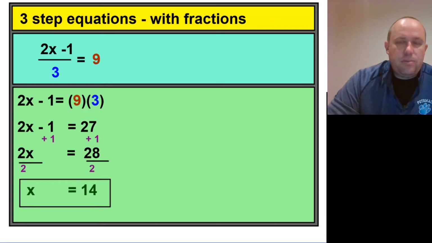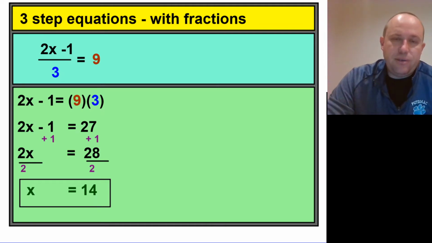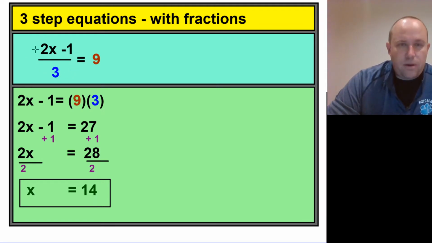Now, before we get onto proportions, which I generally consider as fractions, we're going to just focus on one where we have one fraction here. So remember what the fraction bar means. The fraction bar means we're going to divide. So instead of dividing by 3, if I want to move it to the other side, I'm going to do the opposite. So I'm going to times both sides by 3. The 3's would cancel on this side, just leaving us this, which is basically what I want. And then 9 times 3 is 27.